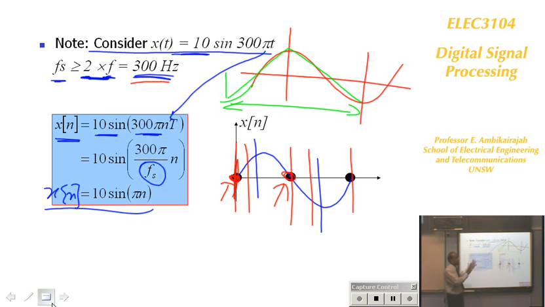So this example basically says, if you've got a single sine wave, be careful where you're sampling it. If the sample is falling at the zero crossing, you've got a problem. So basically the sampling theorem says, by taking 2 samples per cycle, you can actually reconstruct. And that is true.